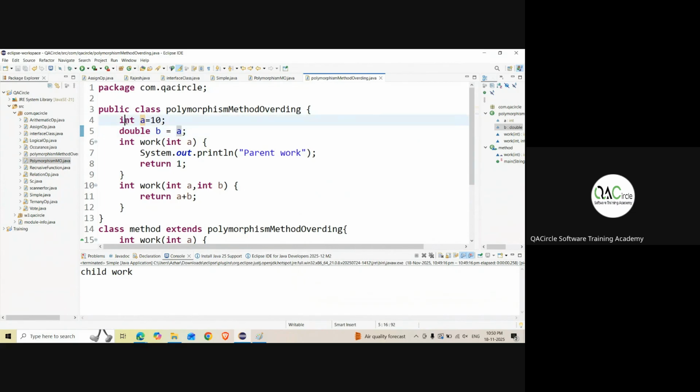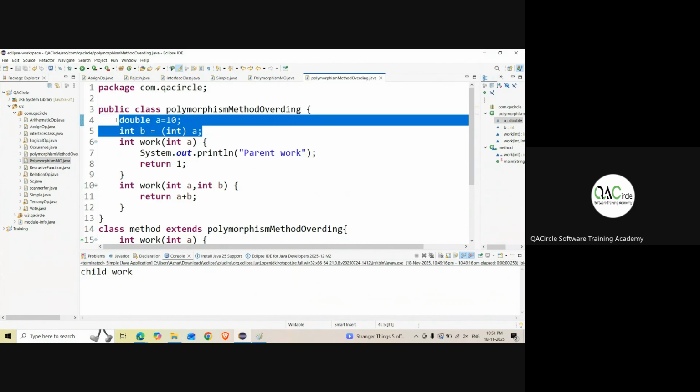Let's say if I have double a and I want int, it will not work. You have to give int a. Remember, this is called casting. We are converting this double a to int a.